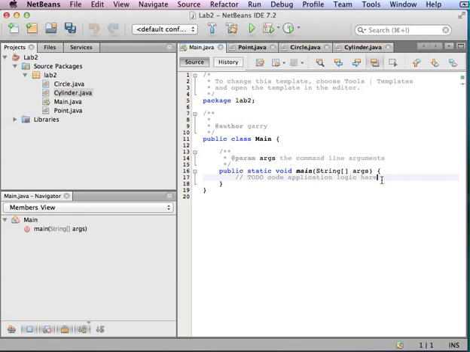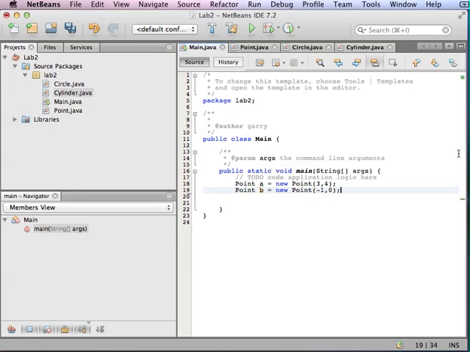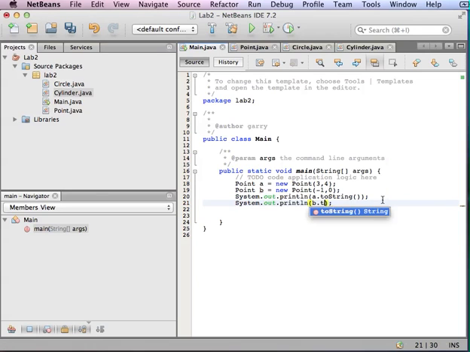And then in the main class, what can we do? We can do things like Point a equals new Point 3, 4, Point b equals new Point -1, 0, and we could print those out. a.toString, s out, b.toString.